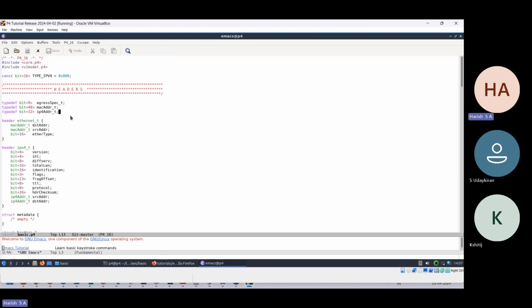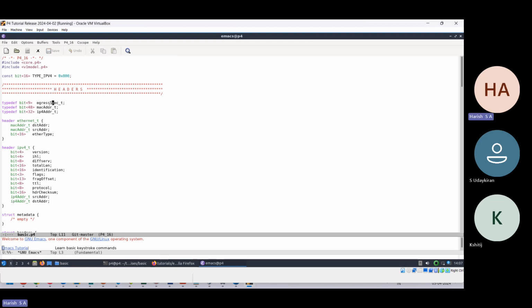Because just this year, P4 was added to Google Summer of Code, which means it's becoming a mainstream language. So probably there are good opportunities ahead if you want to specialize in network programmability. So this is one direction you can take in your career path if you are interested in advanced networks or computer networks.